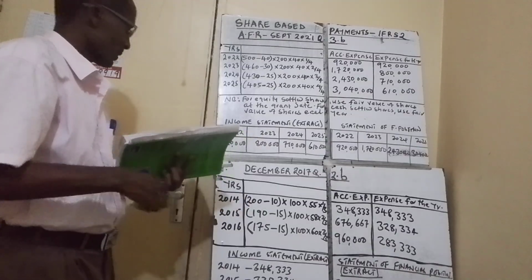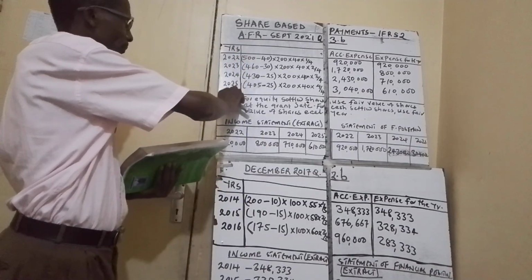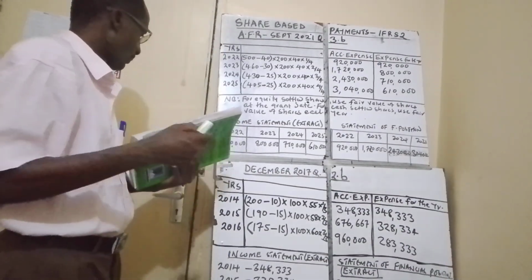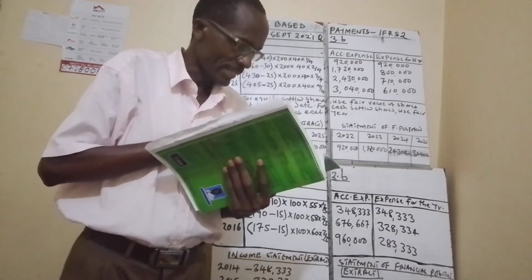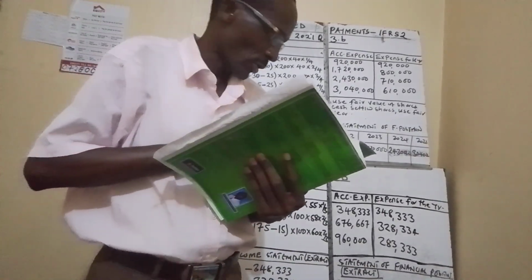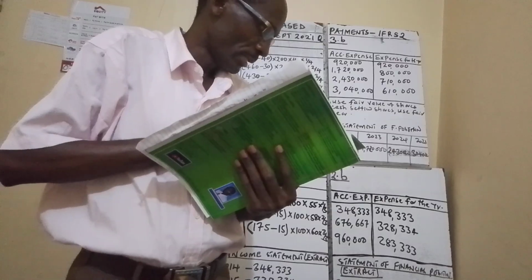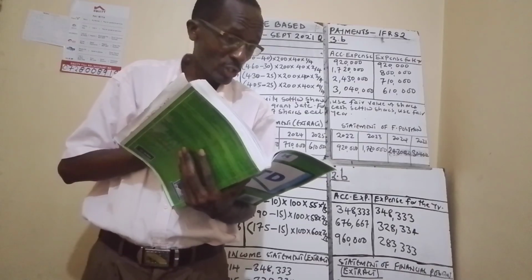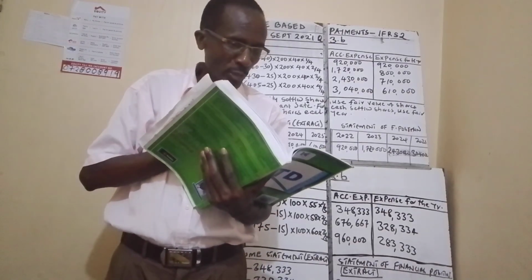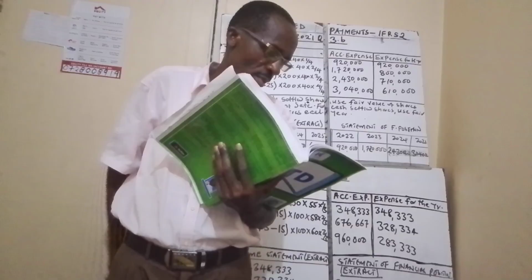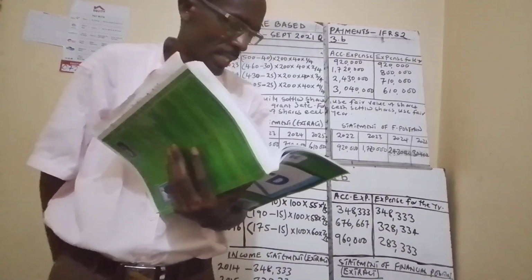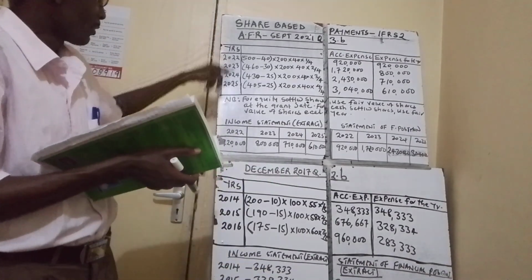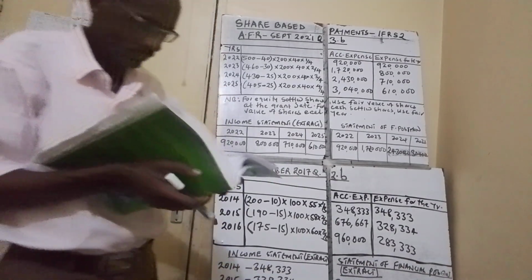Quite simple. What you do is you have a column for each year, the number of years as per the question, from 2022 up to 2025. The grant date is 1st July 2021. We are told Peponi Limited decided to grant its 500 employees 200 share options each from 1st July 2021, on condition that the employees will still be in employment as at 30th June 2025. So your number of years will go up to 2025.